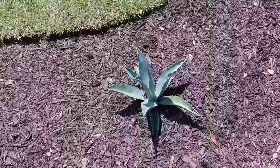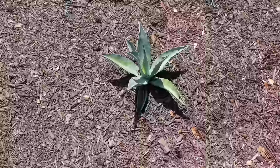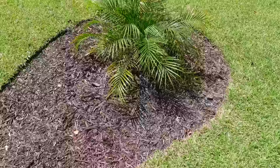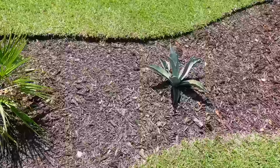This was the light blue one that we got from that plant shop. I feel like it's taken to the ground very well. We ended up planting this one between a palm tree there and a palm tree here. They're just babies, but eventually in some time they will grow. But yeah, we're going to end up bordering all this around our yard and everything. But it's so cute, especially once it gets bigger.